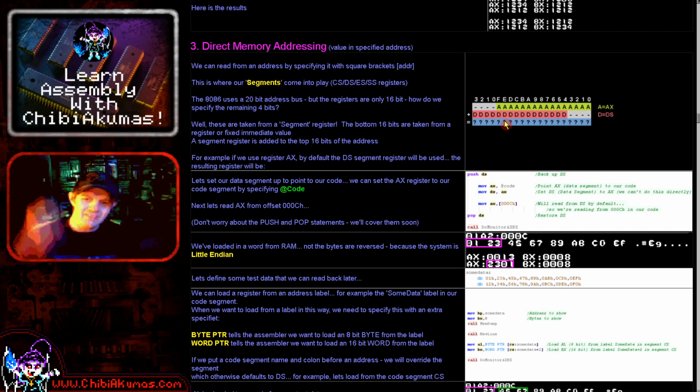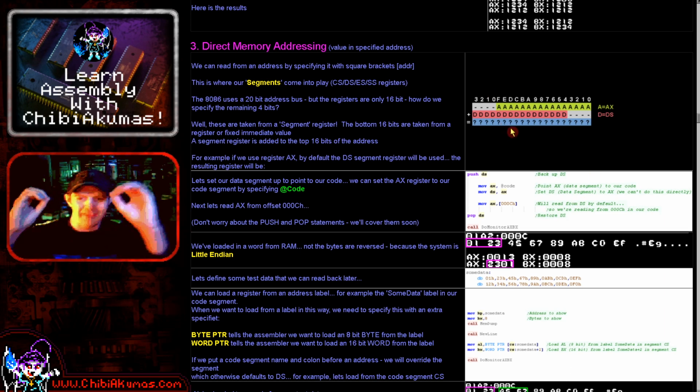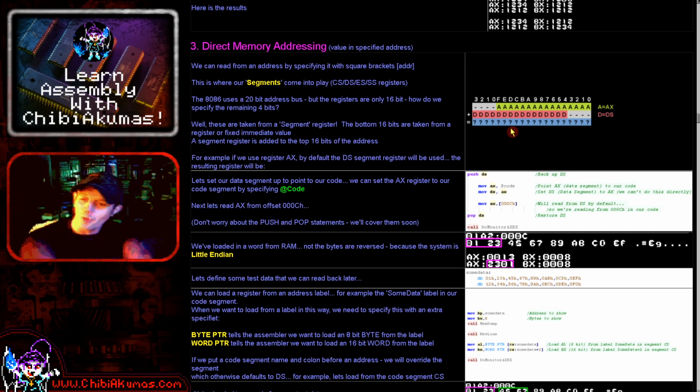We've got the segment section, which effectively is the top 16 bits, and then you've got the offset section, which is either an immediate value or another register, and the two are added together. Now you'll notice those were both 16 bits and the total is 20, and you can see there's an overlap. So effectively the segment section is the top 16 bits, and then added to that is the address part here, and the result will be the sum of the two. And obviously these 4 bits would effectively be 0, and these 4 bits would effectively be 0.